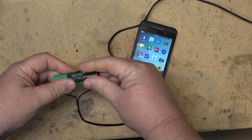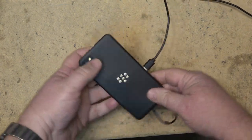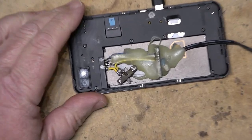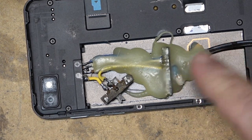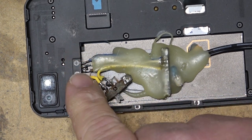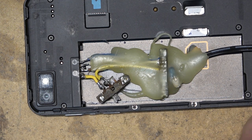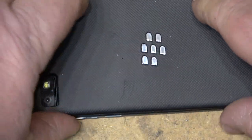I'm using an old 18650, but I had to modify it to make it work. This is why I call it the Frankenberry — in the back here, this is the battery management board that was part of the original battery. I actually had to open the battery up, get the battery management board out, and reconnect it to the four terminals on the phone. I also needed a way to disconnect it, because if I ever have to reboot and shut it right down, I need a way to make the phone think I've pulled the battery. So I put a switch in there. These wires are just connected to the battery itself, and I keep it plugged in so it's always running.